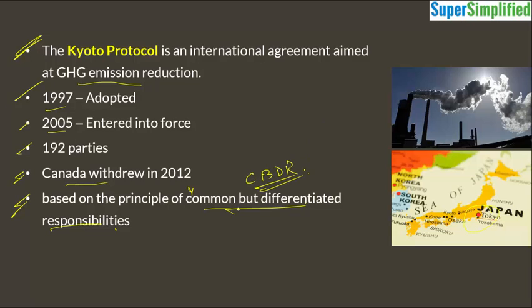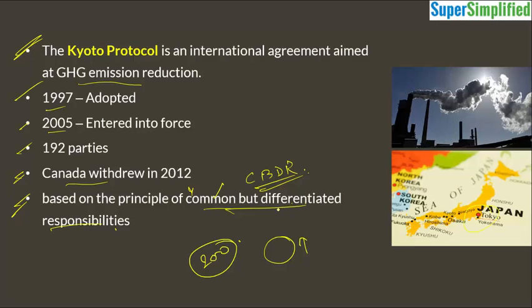So what is this? There are around 200 countries in the world, right? And if the pollution increases, it is going to harm everyone. So to control the level of pollution is everyone's responsibility. It is a common responsibility, but it is a differentiated responsibility because the level of development of the different countries is actually different. There are some developed countries like European countries and USA, which were industrialized long before the developing countries like India and Brazil and China and all, right? So they have contributed more to polluting the environment, right?